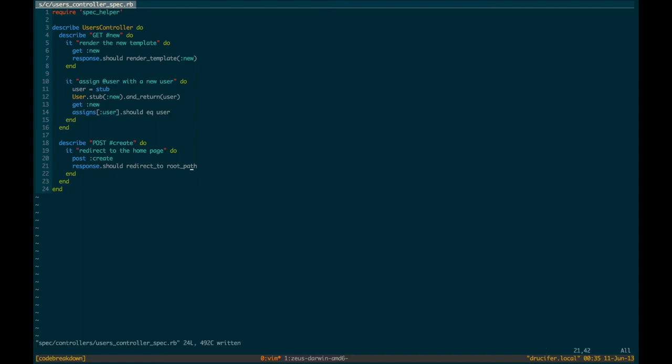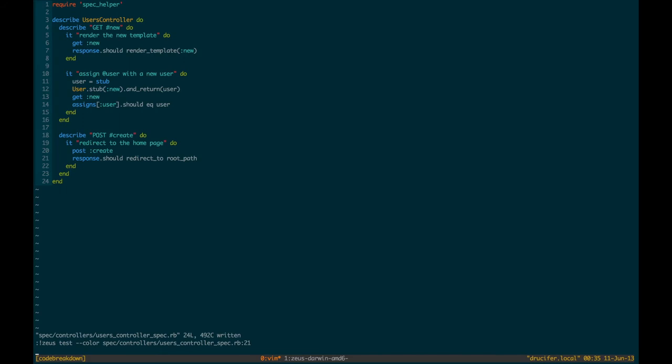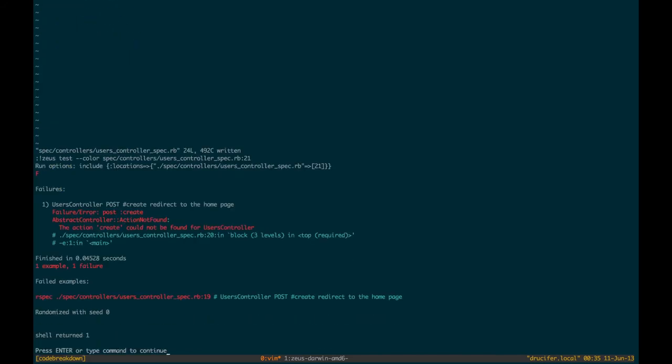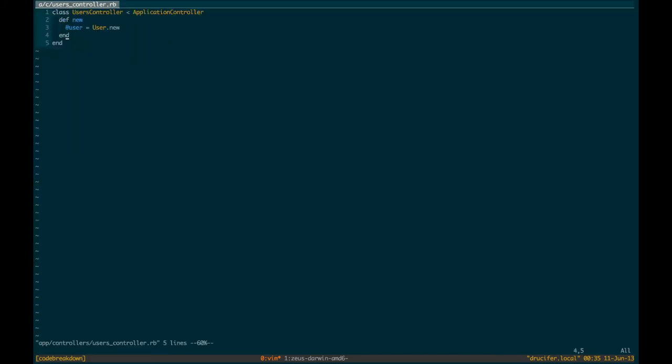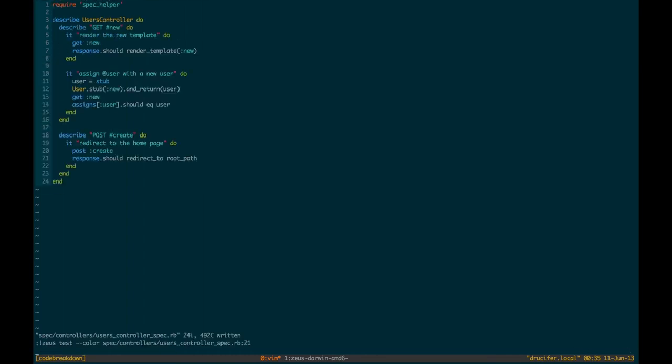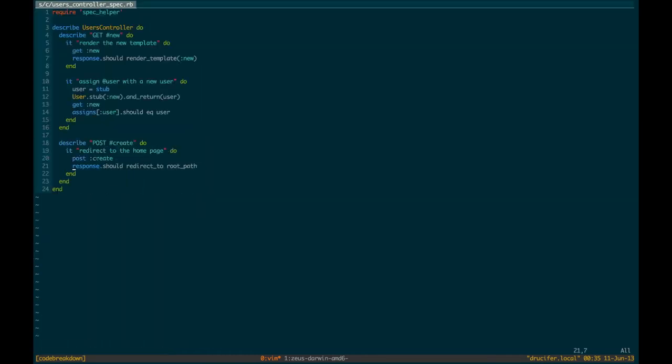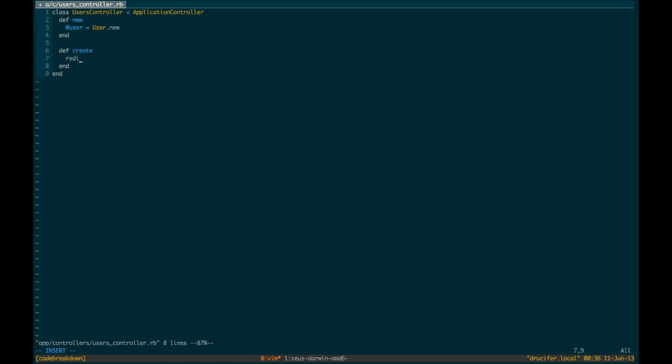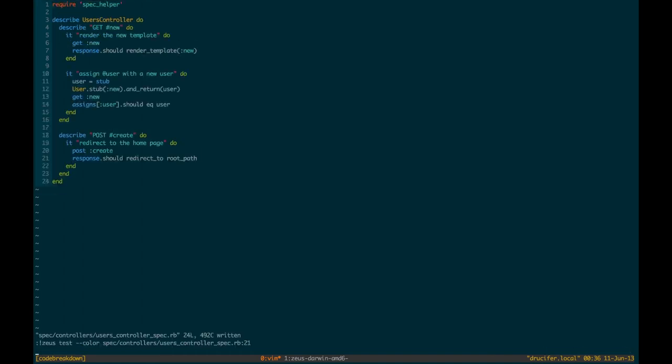Does that look correct? Yes. Okay, let's try to run that. And the action create could not be found. Let's def create. It's going to complain because it's trying to render. We want it to redirect to root path.